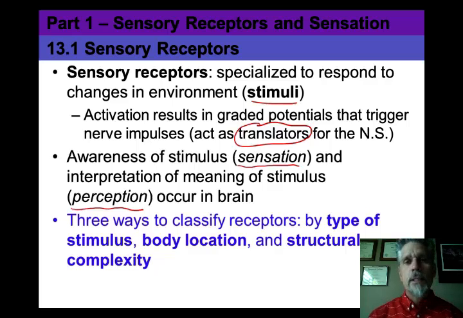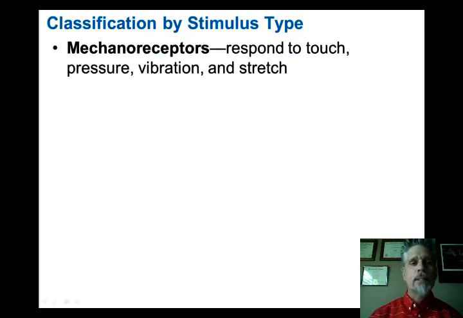But first off, let's take a look at these receptors. And we can classify them in three different ways: based on what they respond to, the stimulus that they're translating, where they're located, and whether they're encapsulated or not, or basically their structure. Okay, so make sure with those three categories you know different examples of those, right? So if we're asking you to compare and contrast those that are inside the body or outside the body or what they sense, etc., you can categorize them in that way, much like we were categorizing joints before and things like that. Okay, so by stimulus type, and luckily the names of these receptors really reflect what they are responding to in terms of a stimulus.